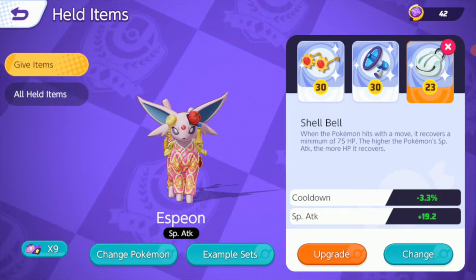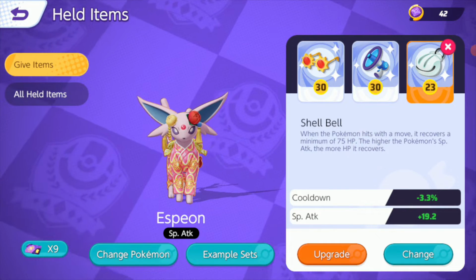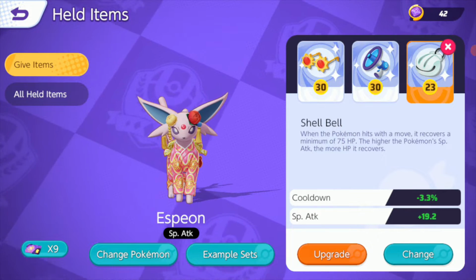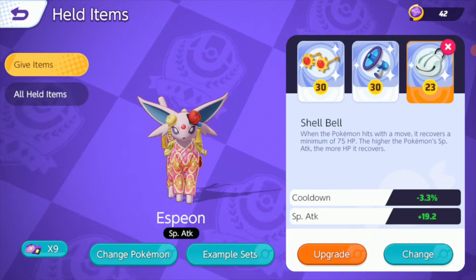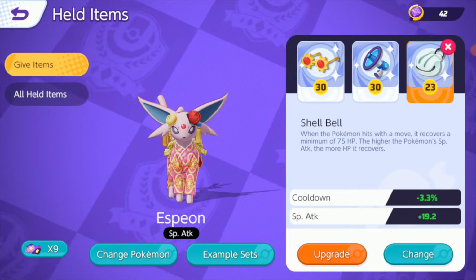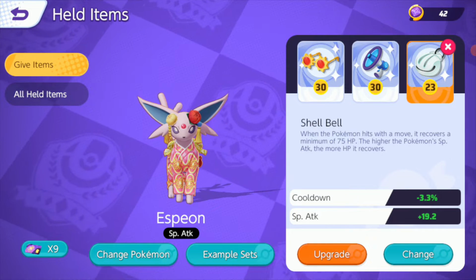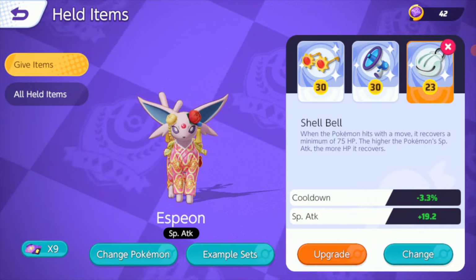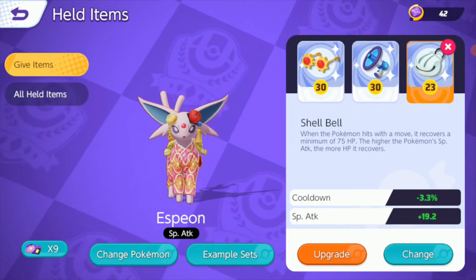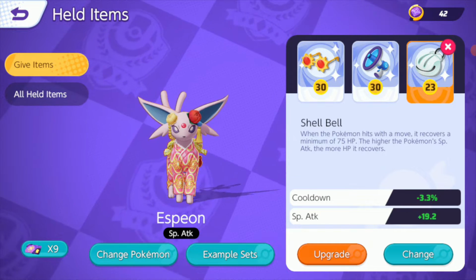We're also running Shell Bell for, like I mentioned, the cooldown, but it's also nice because we get the heal. That's not something that comes up that often because it goes on cooldown once you get the heal, but it does scale based on the Pokemon's special attack. The more you have, the more you heal, and Espeon does have one of the higher special attacks, so we'll heal a little bit more. Not that that's the game-breaking thing, we're mostly concerned with these two items for the cooldown, because we want to be basically casting our abilities constantly.